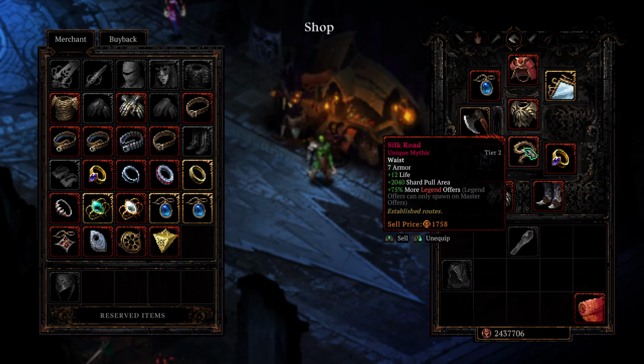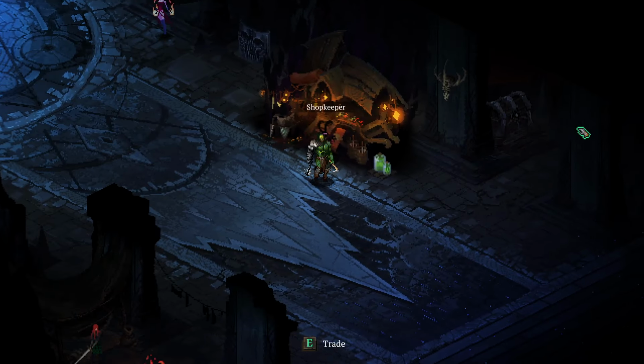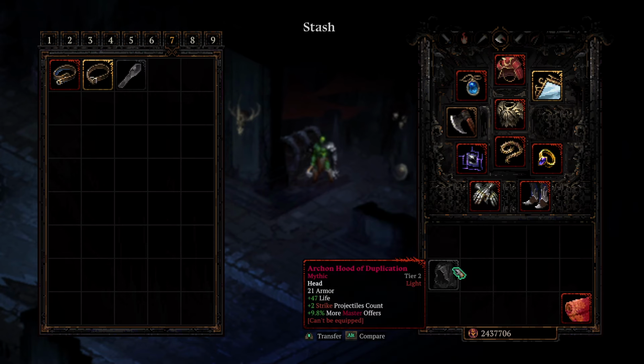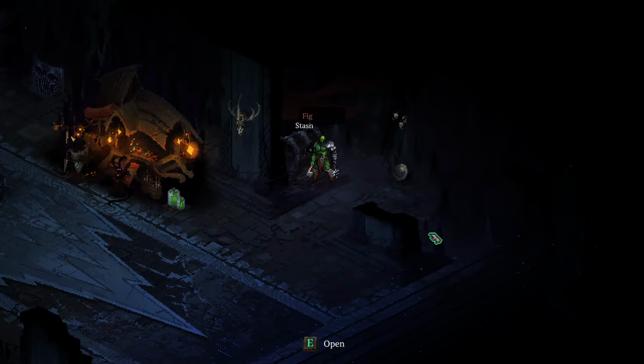Still can't get the unique chest or belt that would be best in slot for this build, unfortunately, but I'm gonna keep going. Hopefully get them eventually. But that's going to be it for now.